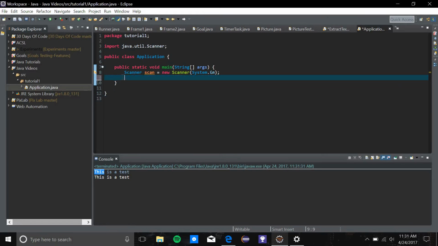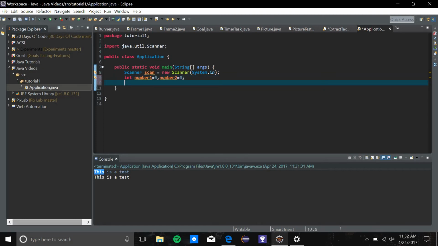Now we're going to do integers in the scanner. What we're going to do, excuse my phone, is ask the user to enter two numbers that are going to be added together. So we're going to declare int number1 and number2, and I'm just going to initialize these values so we don't run into any issues.